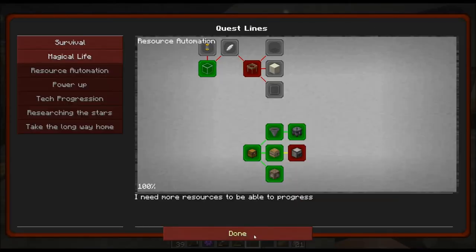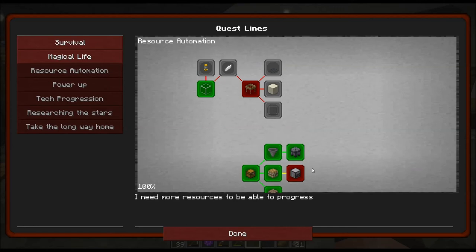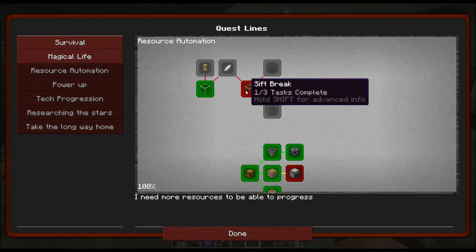Actually, we're not going to have time to make the compacting drawer. I'll just do that off camera. I think next episode will probably be the sifting.